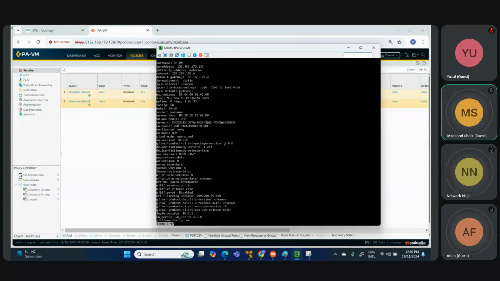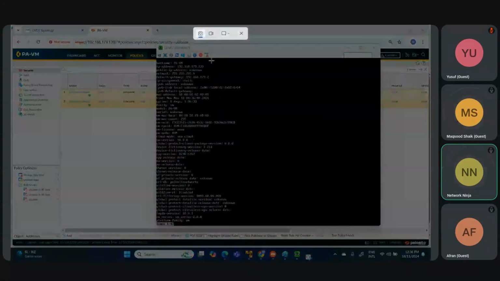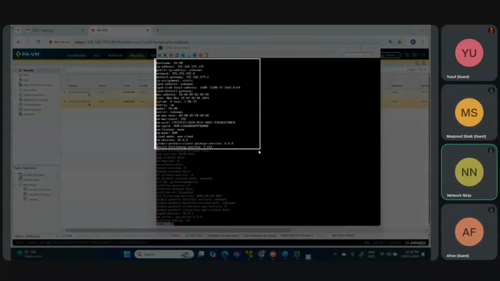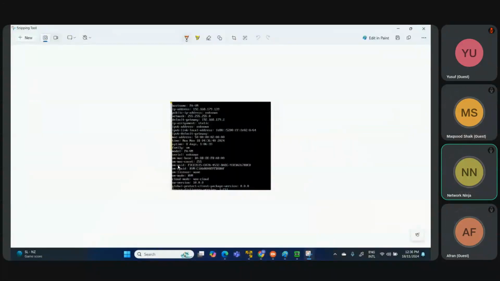See now, what is the change from the previous? Previously here we had DHCP, right? Previously the IP assignment mechanism was DHCP. Now we'll check what the IP assignment mechanism is after we changed it to static. See here, this is our static, right? Yes. We are forcing the system not to take DHCP, but to take the IP statically, which we configured.